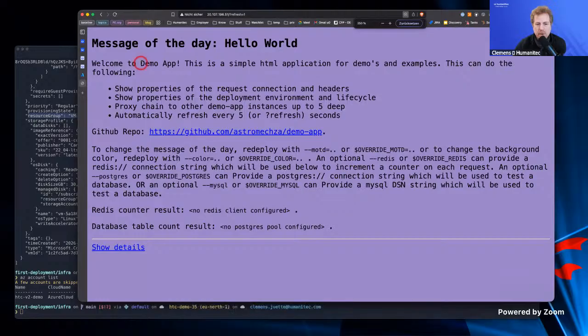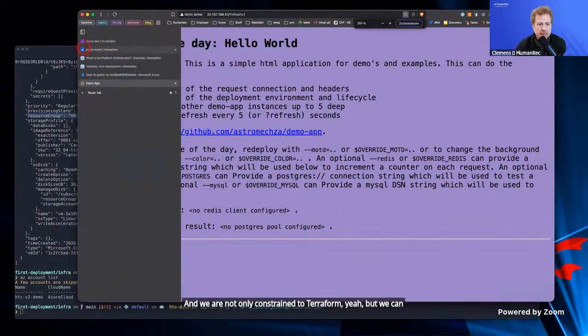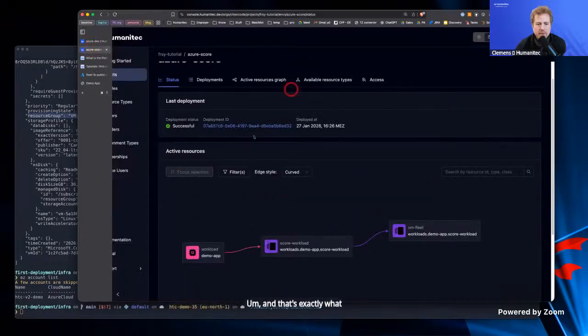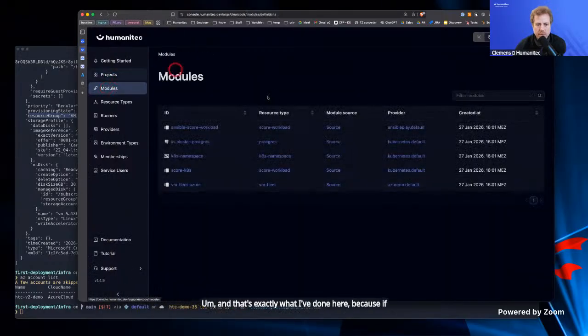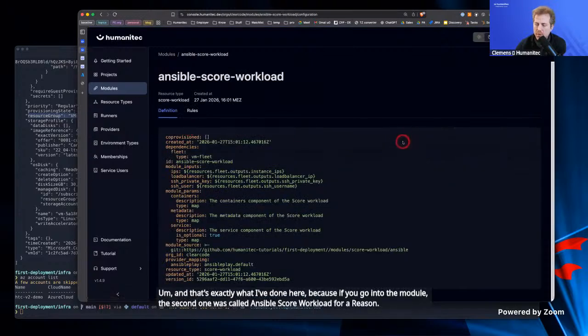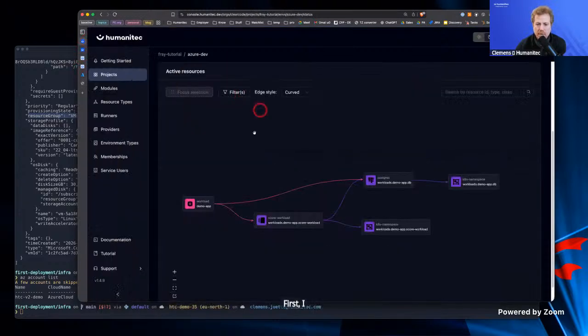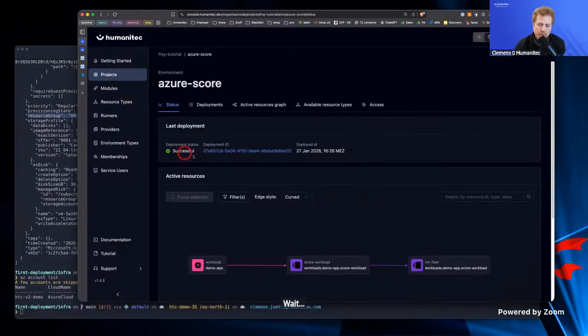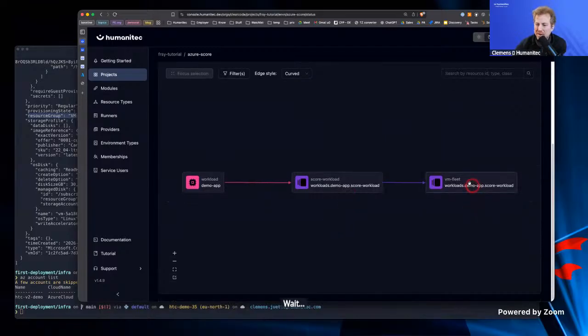And we are not only constrained to Terraform, but we can also utilize any other kind of IaC that can be triggered from Terraform. And that's exactly what I've done here, because if you go into the module, the second one was called Ansible Score Workload for a reason. If I take a look at the graph first, I used Terraform inside of this VM fleet here to procure my three virtual machines.